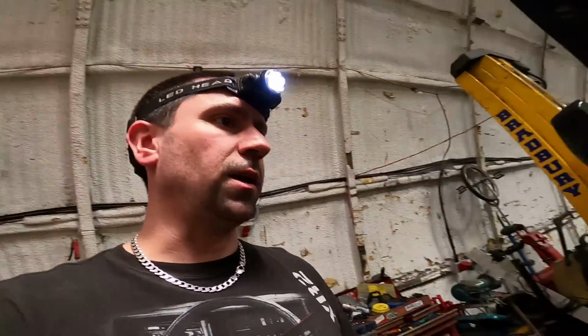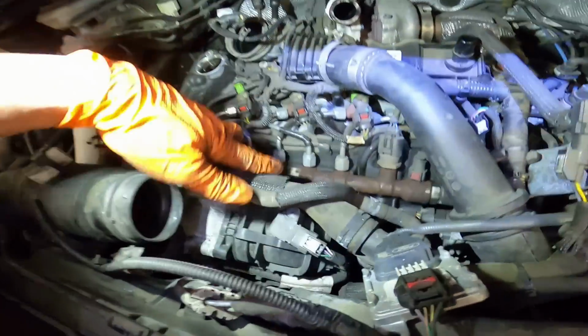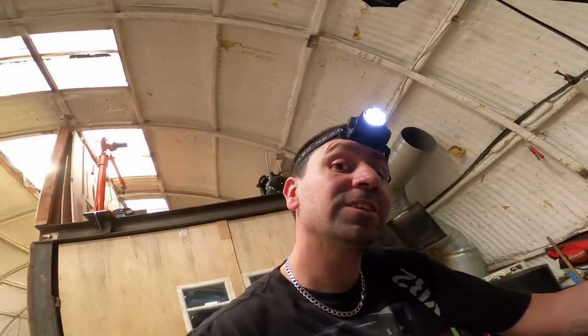It's still cheaper than a whole engine anyway. Just hopefully it will run all right once we put it all back together. But yeah, we'll see. So anyway, I'm going to take off this ducting, because I don't like stuff in my way. I'm going to take the fuel rail off, and start stripping all this bit down, stuff like that. So yeah, let's crack on.